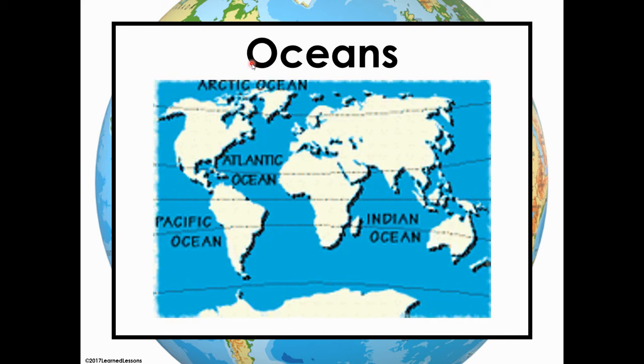We're going to talk real fast about some water. So again, you know your oceans. There are 5 oceans. There's the Pacific, the Atlantic, the Arctic, the Indian, and then there's one more that's not listed, and that's going to be the Southern Ocean, which is above the Antarctica.